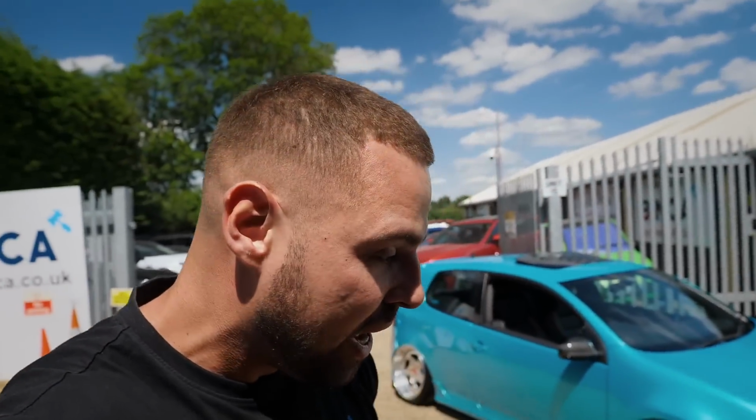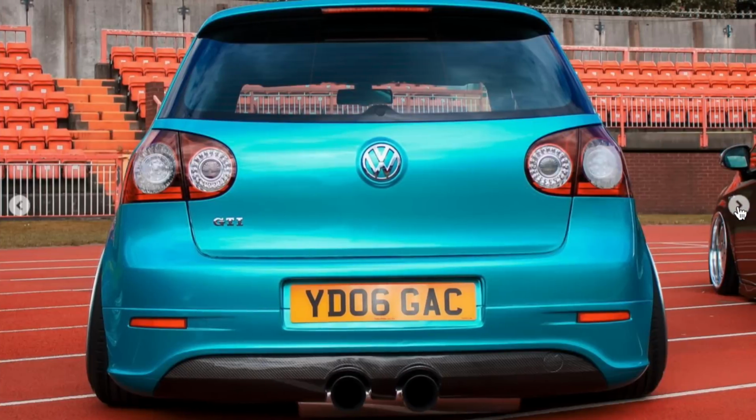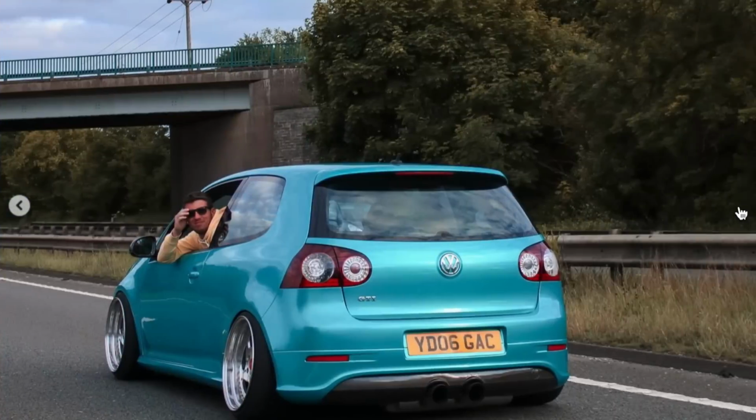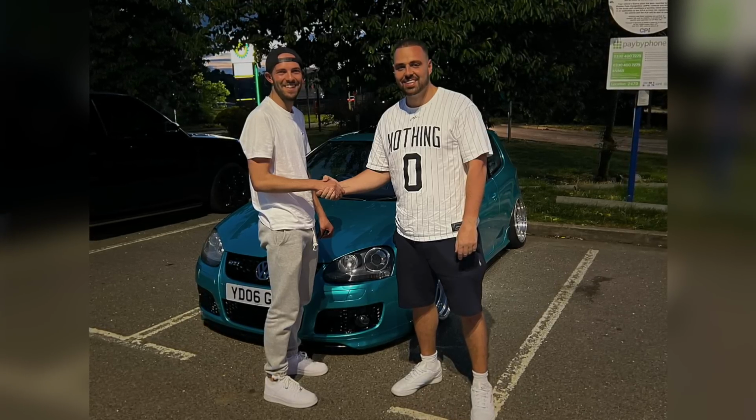Let's meet up. So he was at a car show last weekend in Newcastle, and on his way back down the motorway, literally 10 p.m. at night, I was like, mate, can we meet at like Toddington Services just outside Luton and let me check out the car? So him and all of his mates, they turned up, we looked at the car, we shook hands, I gave him a deposit, and yesterday the car arrived.